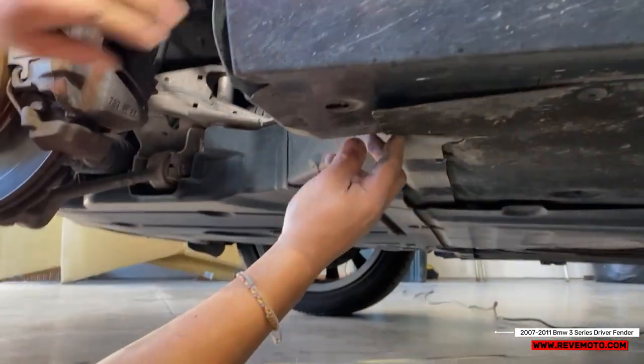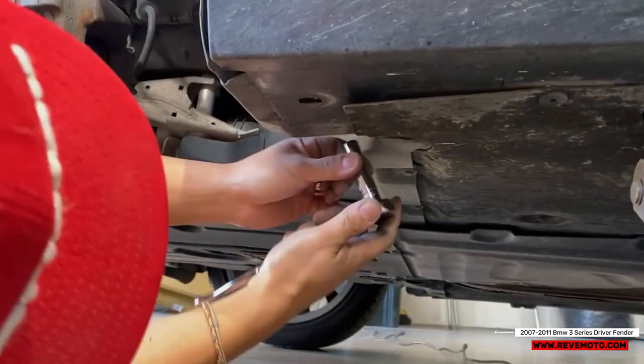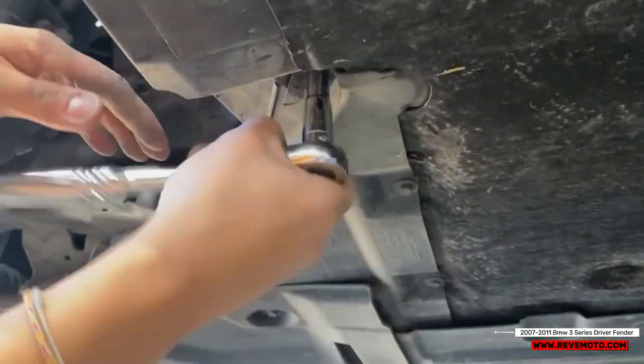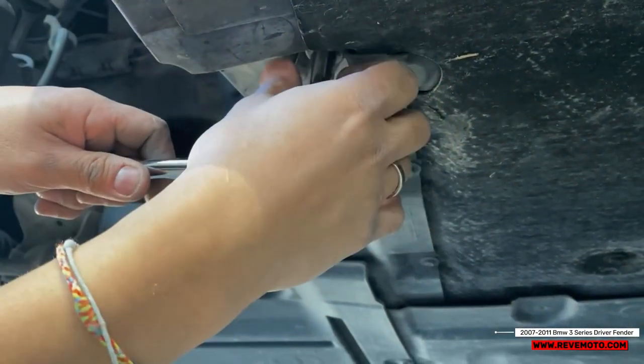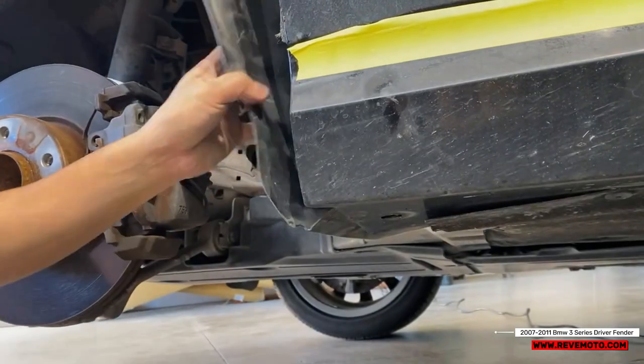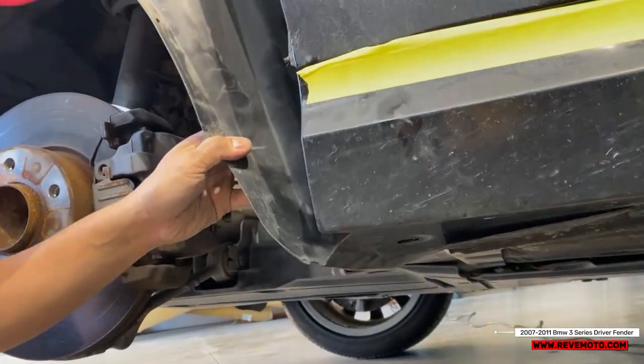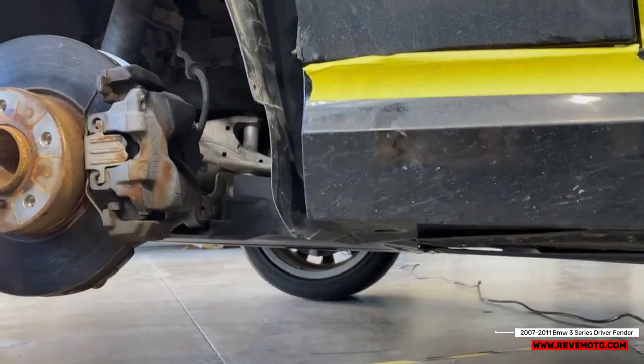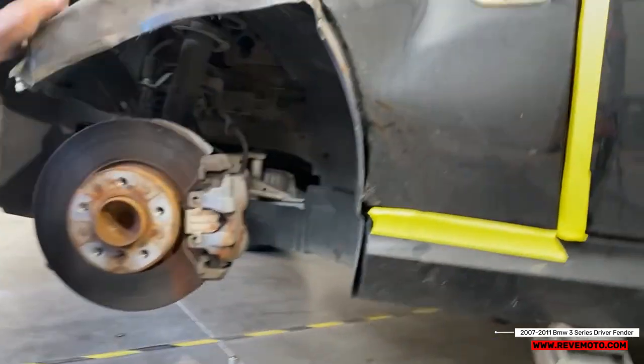That's one more right here. Another bolt we have to take off. It's gonna be a 10 millimeter. So we just loosen that up like that. So we don't need to completely take it off because all we're gonna do is get a bolt over here on this side. We're just gonna push it to the side.